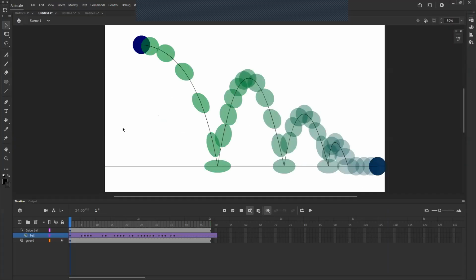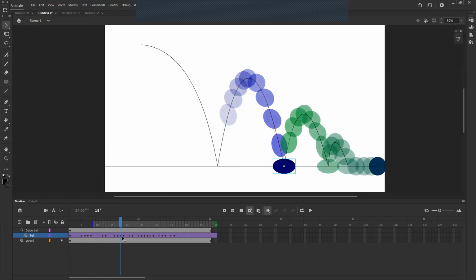Now there are different techniques again, okay? You can do frame by frame, or you can do like how I have done. This is the easiest way. You have to just do the apex frames. Apex frames means the topmost height to which the ball is going for each and every bounce. And also you have to do this stretch and squash, one frame here, here, and here. Okay, so each stretch and the two squashes.